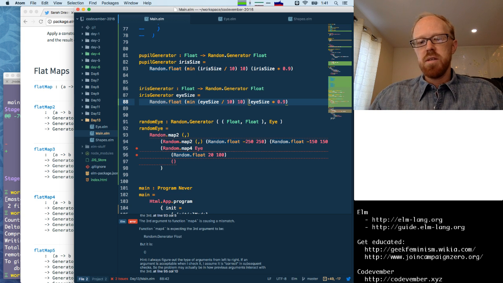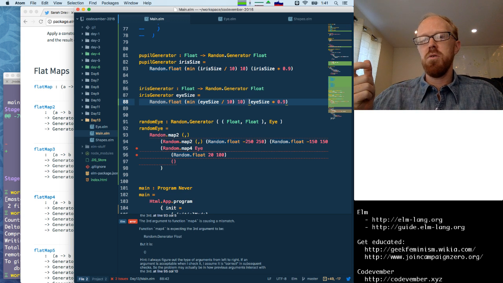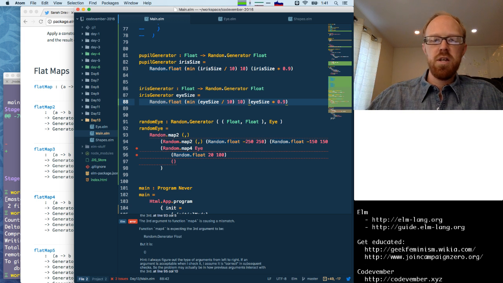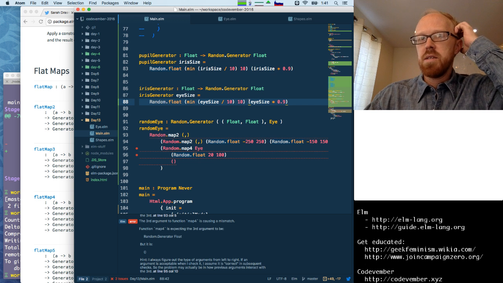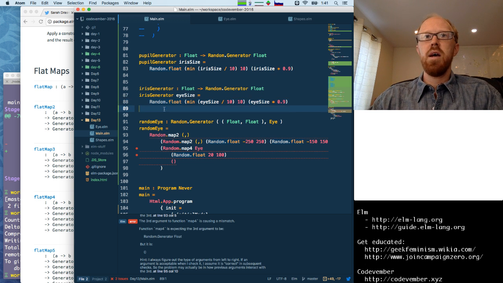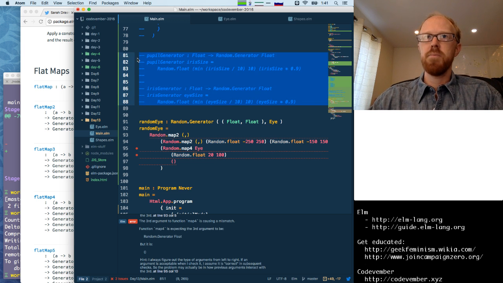I guess I'm realizing now there's a simpler way to do this, in that we could just generate some floats that represent the ratio of sizes between the two things. And then we can use that all to create the eye size. Yeah, that's going to be a lot simpler.